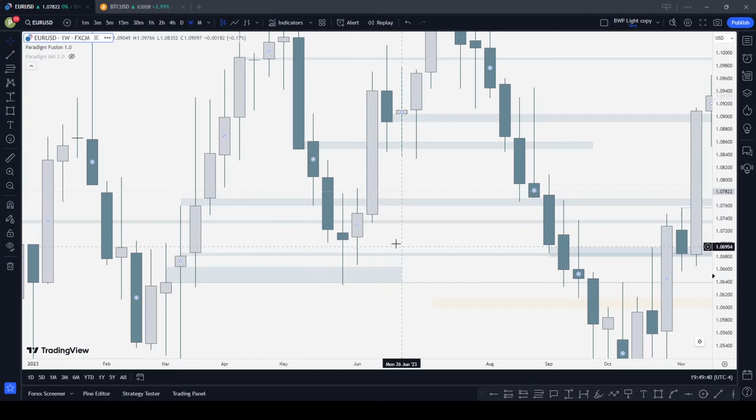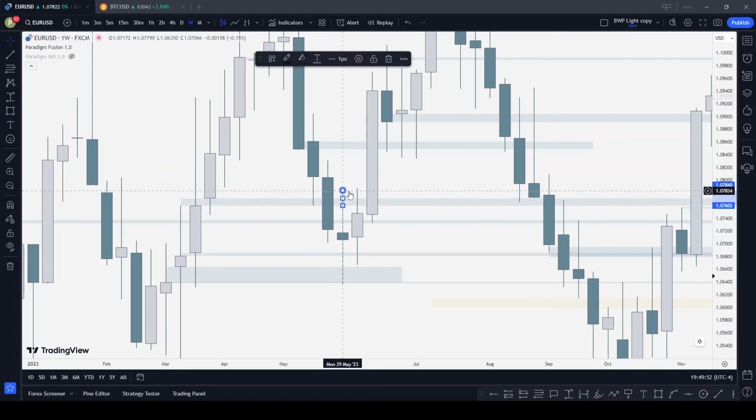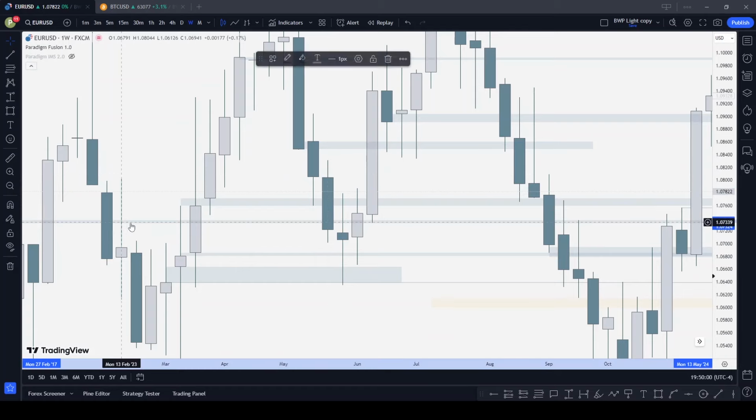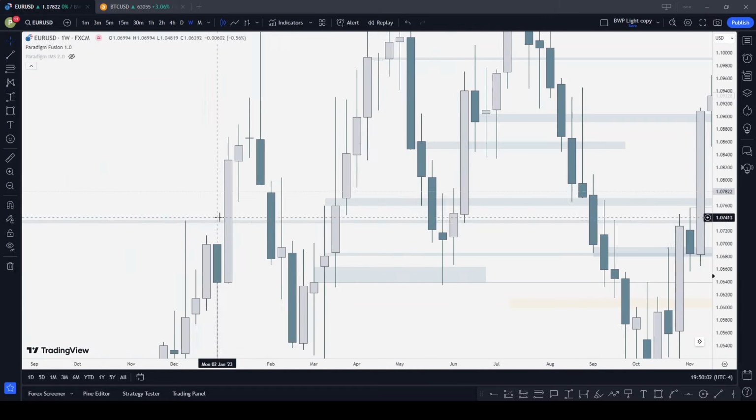Okay, and once you have a switching state, you can see this is a switching state, and look at this guy here as well. Once you come above this area, you can see from here, above this area, we are going to be looking for shorts, and below this guy, because this is where we had a switching state for this new week opening gap.